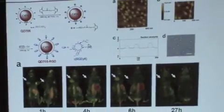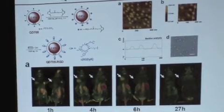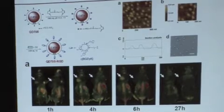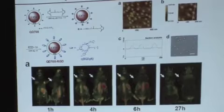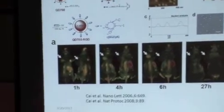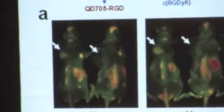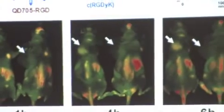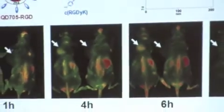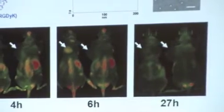But like many nanomaterials, because of the size, it's bigger than actual protein or small molecules. They would be engulfed by macrophages in the body. The RES organs, reticuloendothelial system organs, especially liver, spleen, bone marrow, joints, lymph nodes, and so on, would be able to capture all those nanomaterials or large particles, micro-sized or nano-sized particles.